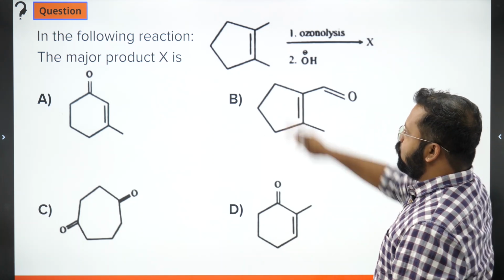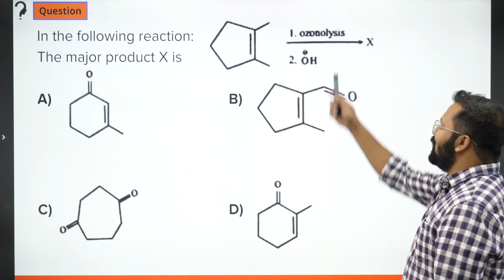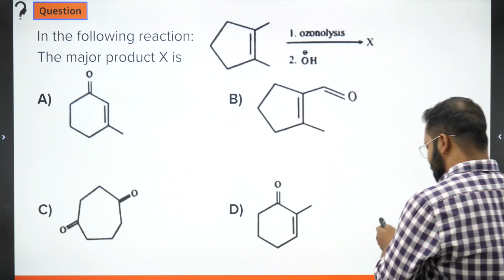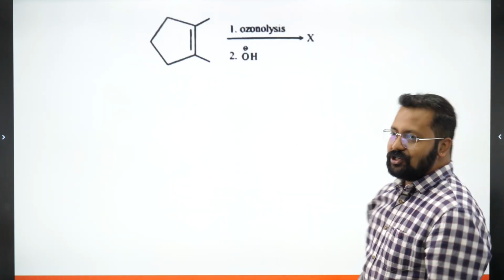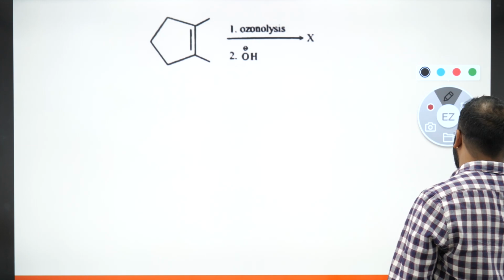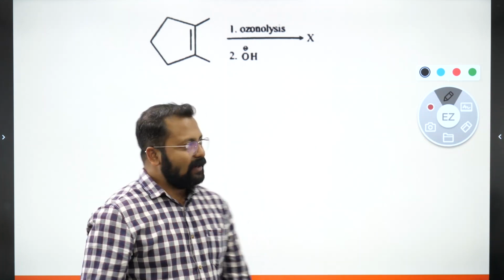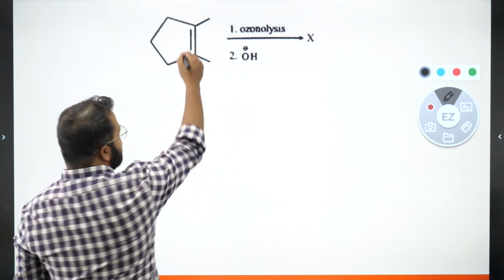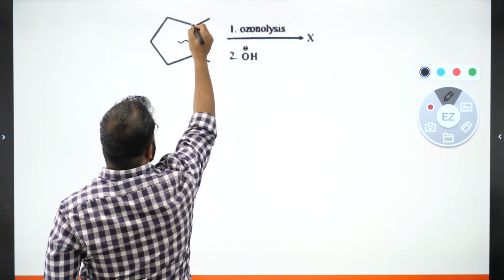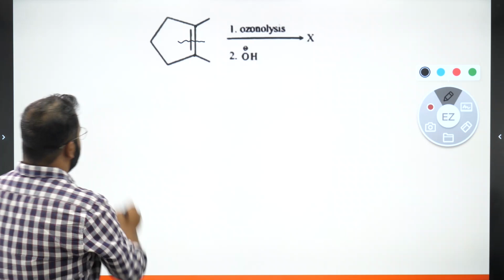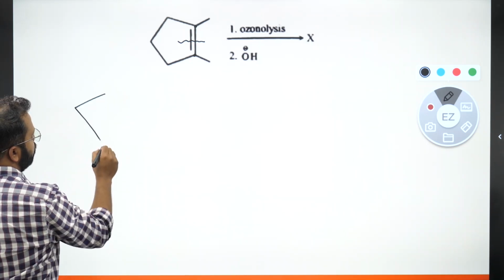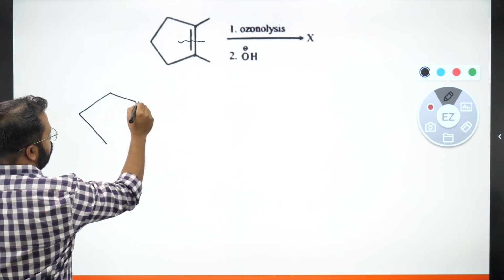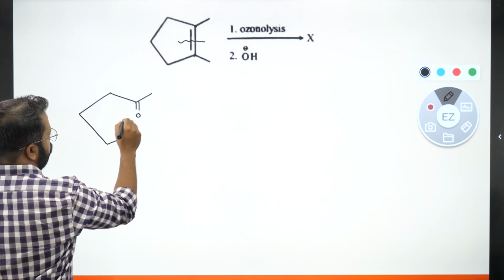Next reaction is, what is the product of the following? So first is ozonolysis, second में OH minus ले लिया. क्या होने वाला है यहाँ पे? इसको समझने की कोशिश करते हैं. So this is the reaction. When I perform ozonolysis, if nothing is mentioned, always remember, always perform reductive ozonolysis. That means you break the bond and convert this to C double bond O, convert this to C double bond O. So you should be writing the first product as this, double bond O, like this.